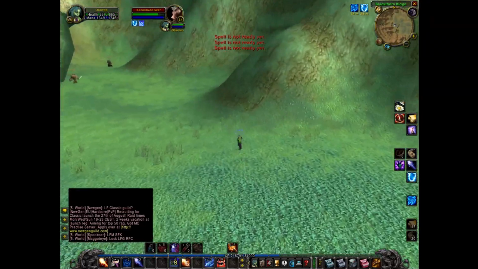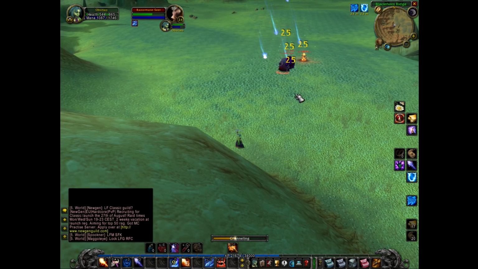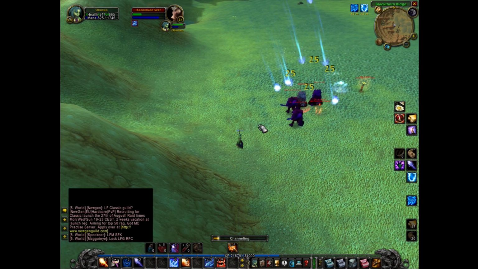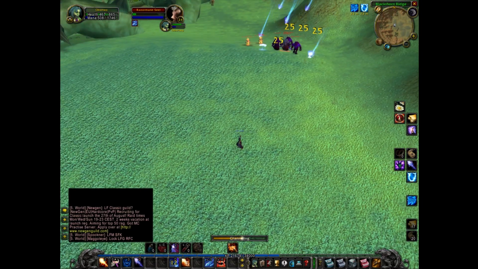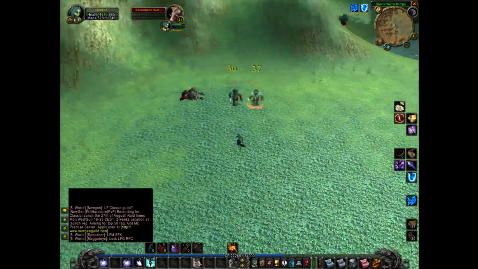And see, every time, make sure you're out of the searing totem range. The first couple of times that you pull, you might mess up, you might get hit and interrupt your blizzard, but after a few pulls, you get used to the range. You just kind of develop an instinct for it, I guess.